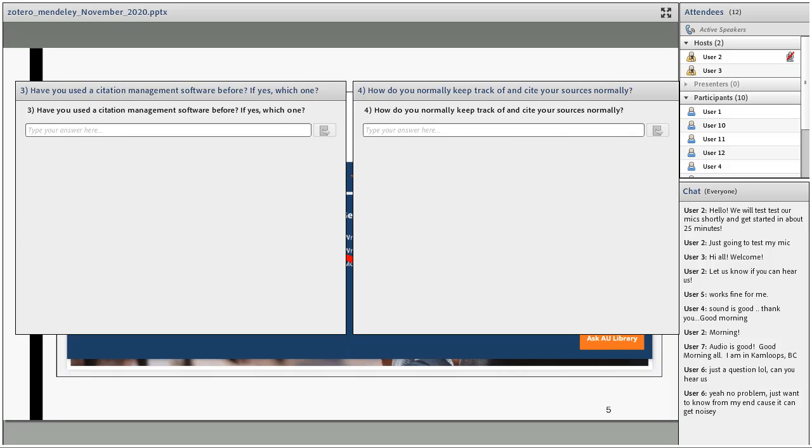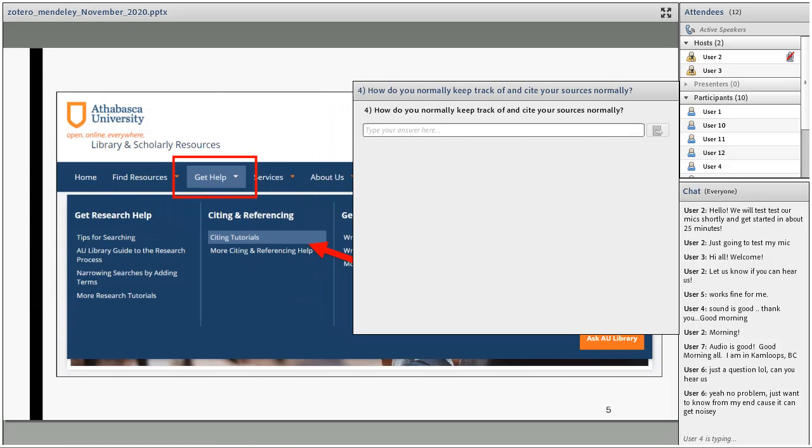Okay, so good answers coming in. Appreciate those. Thank you. Looks like some of you have Zotero, Mendeley, a couple of RefWorks. Yeah, some people using Zotero. Good. So hopefully this is useful for you. Okay, so I think I'll go ahead and close those. Thank you all for your answers.